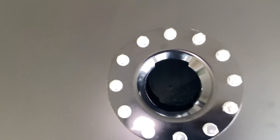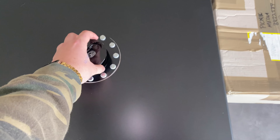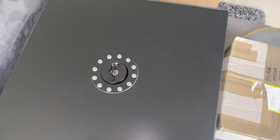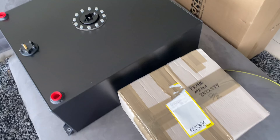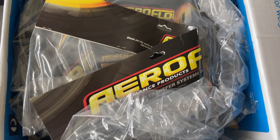Taking off the top, you can have a look in there. It's really good to know that it's baffled on every angle — I was really worried it was going to be one big empty box and tank slosh would be an issue, but good to see there are baffles in it because that will be super handy. Now let's rip into this next box because this one should be all of our hoses.